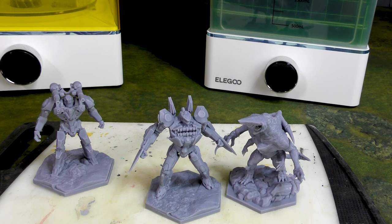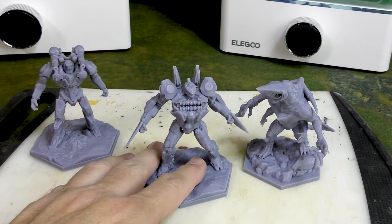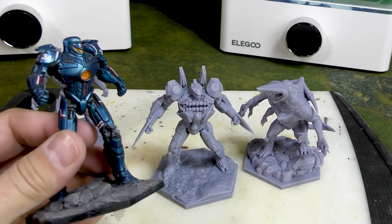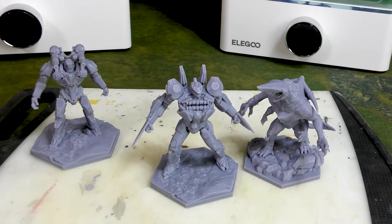You can buy these models even if you're not a backer of the game. You can find individual STLs through My Mini Factory and a few other places - just Google 'River Horse and Pacific Rim' and they should come up. It's not just wave three either; they've gone back and released the STLs for waves one and two as well, although I didn't get access to those since I got the actual physical copies. As for machines, these were one-off constructions so you're not going to need multiples - I've got one Gypsy Danger and I don't need to buy an STL for that.